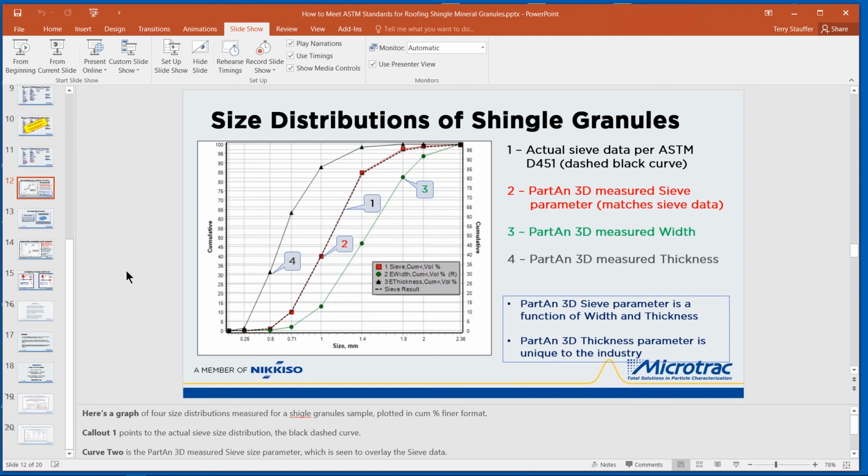As soon as that distribution stops changing, it means you've measured enough sample that it was a representative sample of your stream. And then you can use that sample size in all your subsequent analyses. It'll differ for different applications and different size ranges. Usually it would never take more than 5 minutes. And in 5 minutes, you can get hundreds of thousands of particles measured, sometimes up to 1 million.